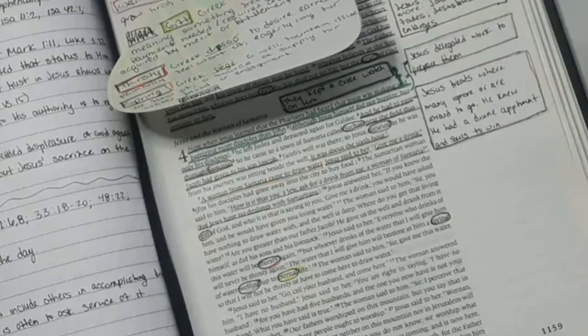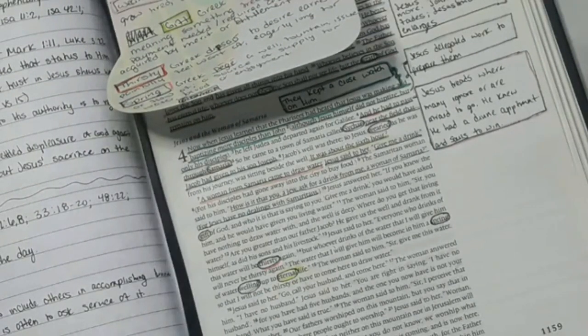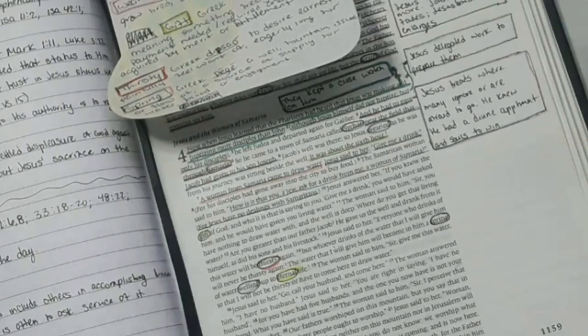So the first part, how is it that you, a Jew, ask for a drink from me, a woman of Samaria? The woman was shocked by Jesus' friendliness towards her, especially since many people shunned her. We can tell because in verse 7 it says this woman from Samaria came to draw water. But in verse 6 we understand that this was about the sixth hour, which would be about 12 in the afternoon, the hottest time of the day.